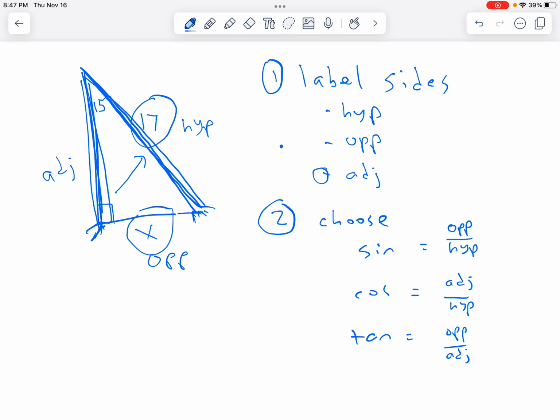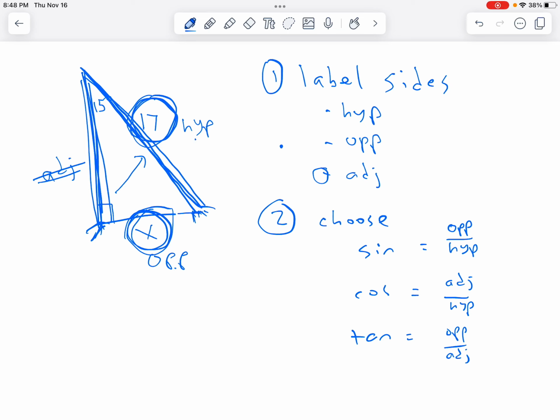So we're going to take a look at our triangle, and we have to choose one ratio. It's helpful to decide which side we don't care about. We definitely care about the opposite side because this is what we're trying to find out. We're trying to find that x. So we definitely want a ratio that has opposite in it. We also want to use the fact that we know the hypotenuse. The hypotenuse is 17, so we want a ratio with opposite and hypotenuse, and we don't really care about the adjacent. We don't know what it is, and we're not trying to find out what it is.